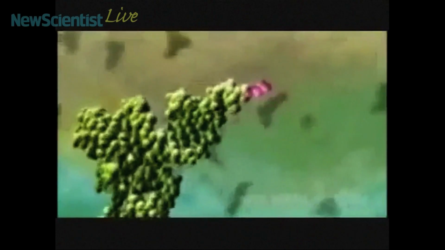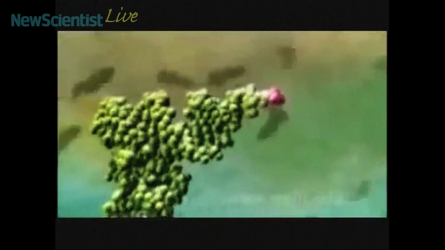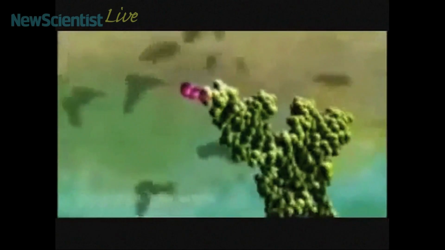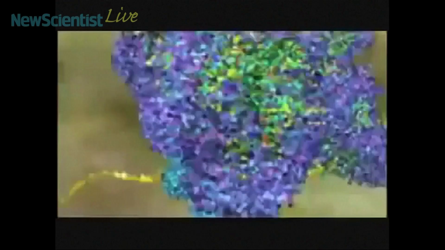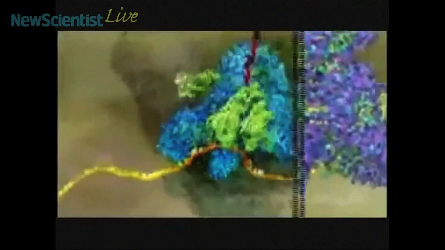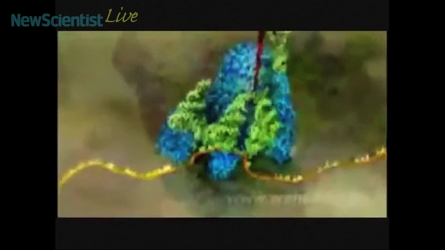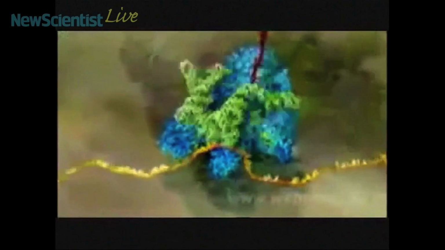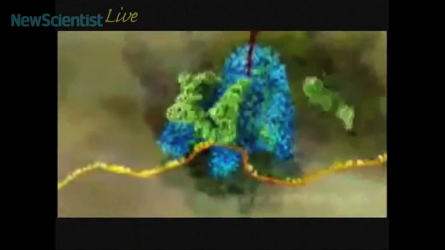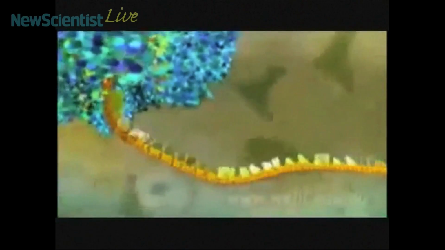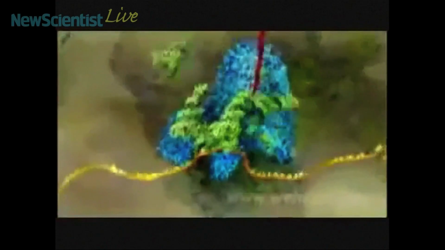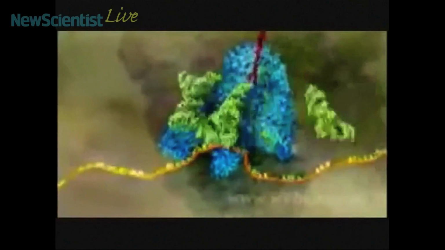There are different transfer molecules for each of the 20 amino acids. Each transfer molecule carries a 3-letter code that is matched with the RNA in the machine. Now we come to the heart of the process. Inside the ribosome, the RNA is pulled through like a tape. The code for each amino acid is read off, 3 letters at a time, and matched to 3 corresponding letters on the transfer molecules. When the right transfer molecule plugs in, the amino acid it carries is added to the growing protein chain.